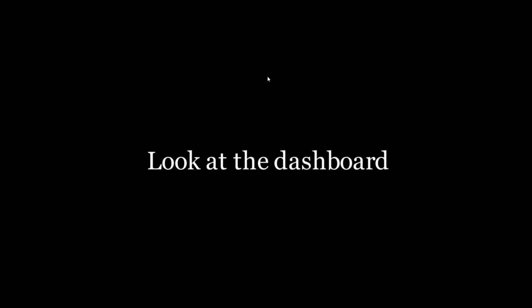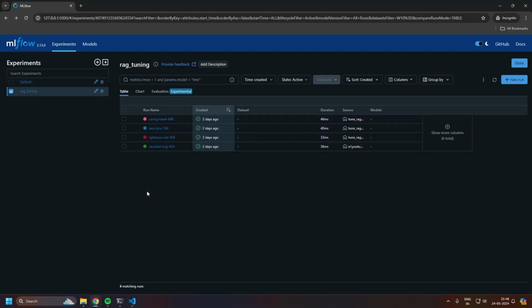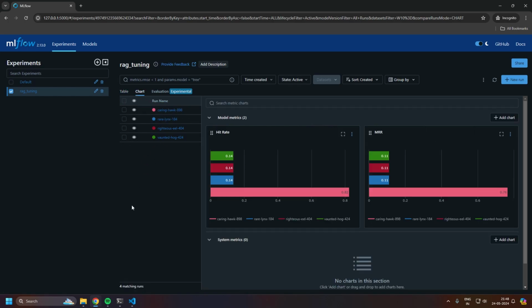So now it's time to have a look at the dashboard, and we'll also have a look at how you can create the dashboard, and we'll write it out step by step. This is how the MLflow dashboard would look, and I had a couple of runs that I previously ran, so let's go through a few details. This is the general table part, and if you go to the chart you can see a comparison of all the different runs that you had.